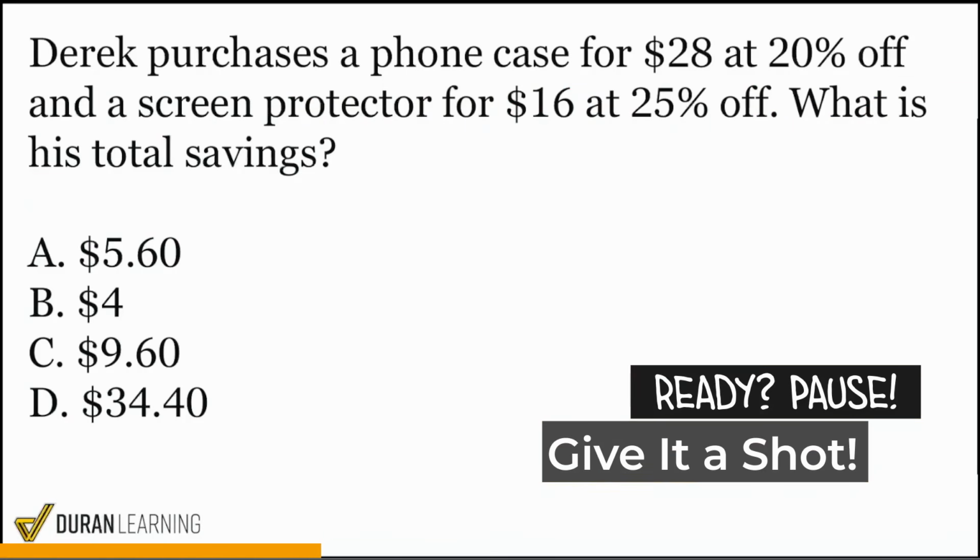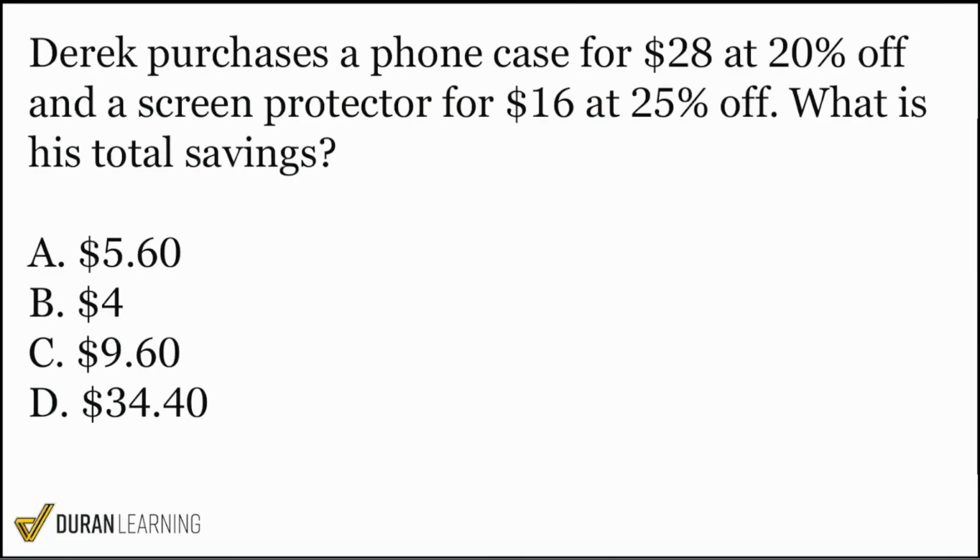So next one up. And as always, we begin with the question sentence first. So here it says, what is his total savings? All right. So again, we really want to pick apart those keywords when we see them. And here, savings is going to be that key word. So clearly we're discussing something about money, as you can tell with the answer choices. And we want to figure out how much we save in total.